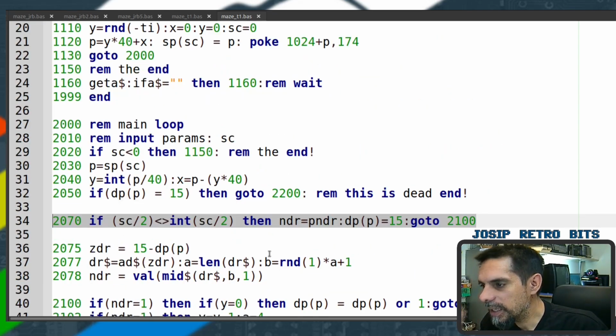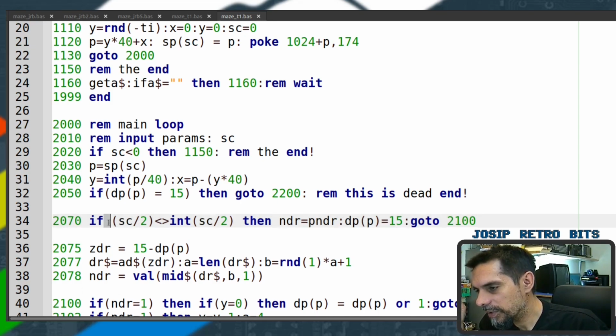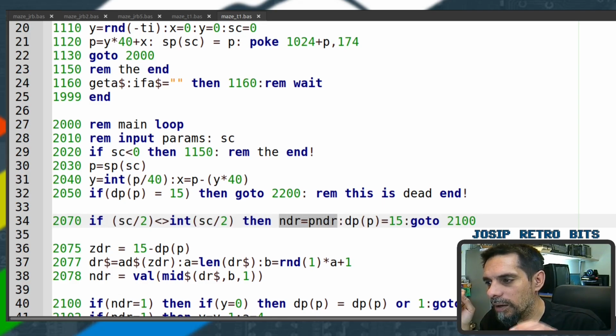What we have here is we are checking that stack counter whether it is an even or odd number. So in this case, if it's an odd number, then for this position we use the previous direction. We will not change direction.